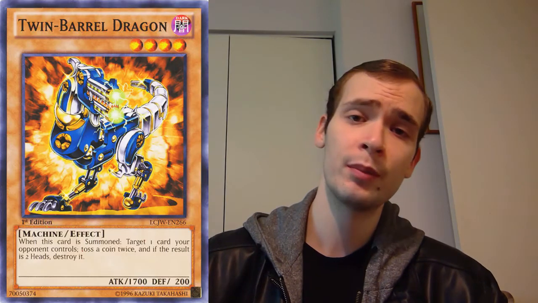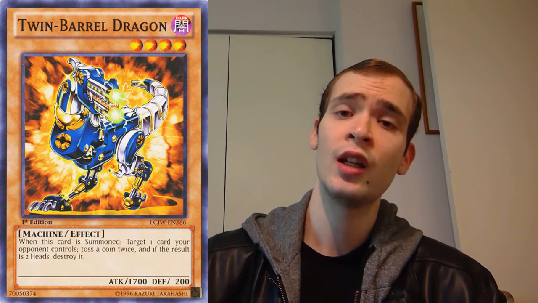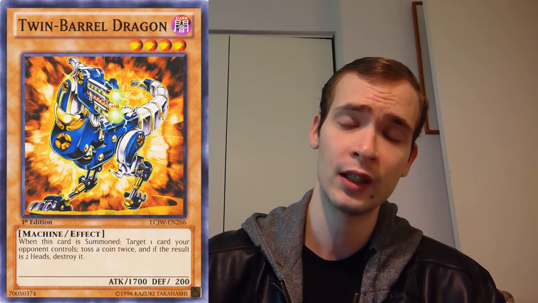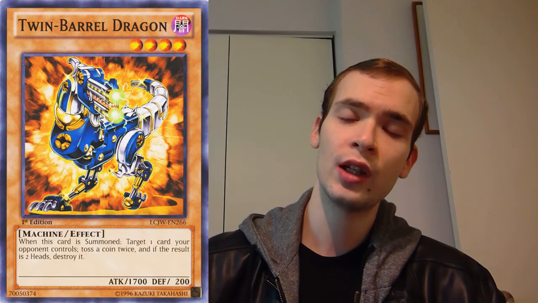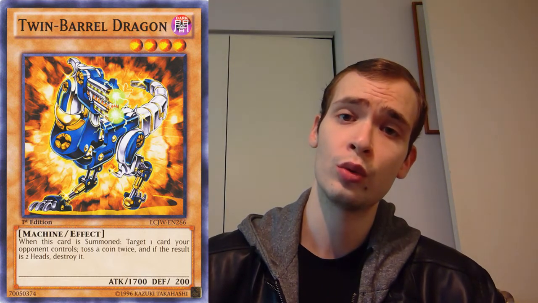So let's say you have a Twin Barrel Dragon on the field, you tried to blow something up by summoning it last turn, it didn't work, you attacked the monster, you killed it, you don't have any other monsters in your hand, or maybe you do, but you feel like Barrel Dragon's a better idea. So use this card, you pop 2 Wind monsters from your graveyard into your deck, you target your own Barrel Dragon, and then you bring it to your hand, you summon it, and you get the coin flip again with another chance to destroy an opponent's card.